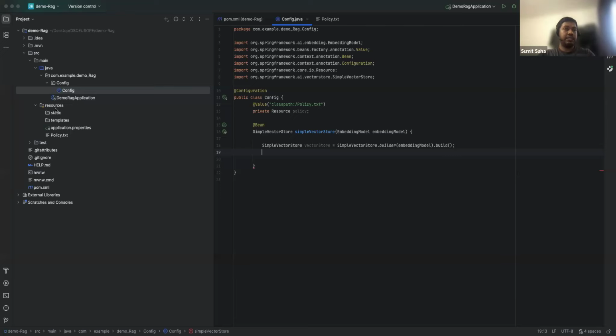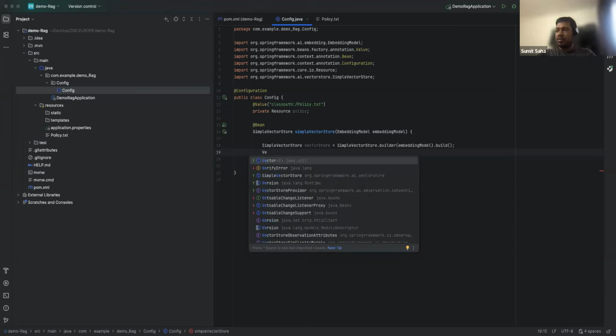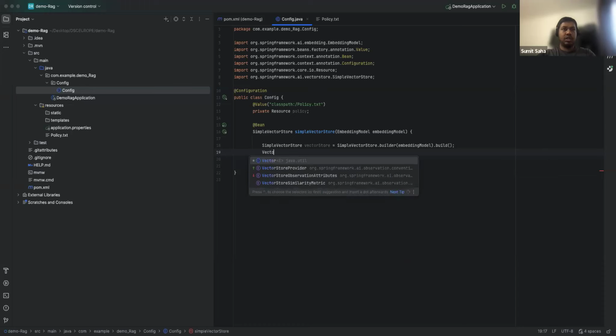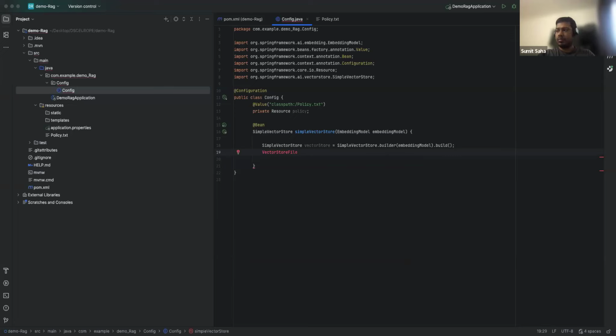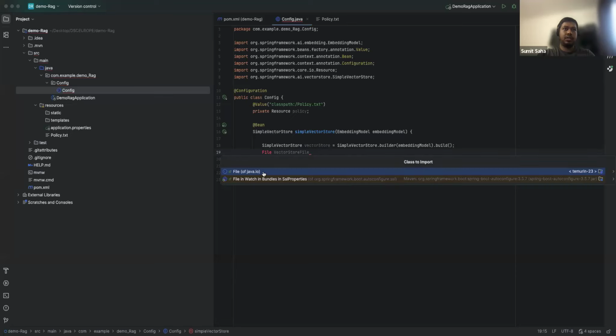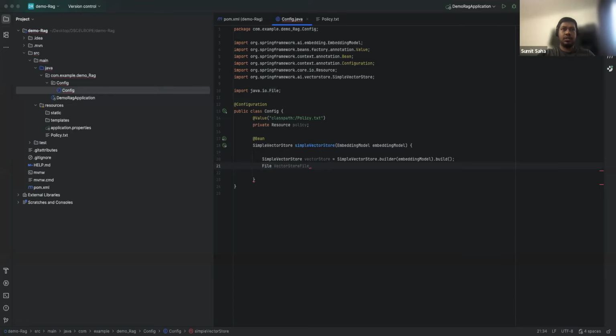So I can give it a vector store file. It will be a file type, and I need to import the class, and I want to keep this location.